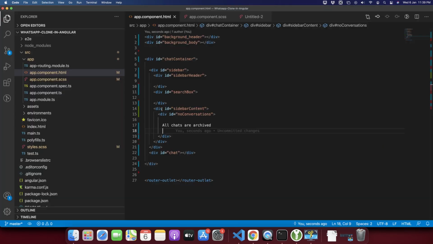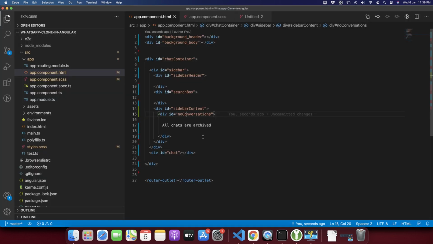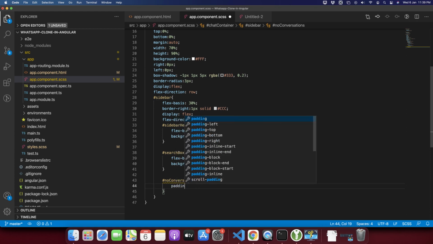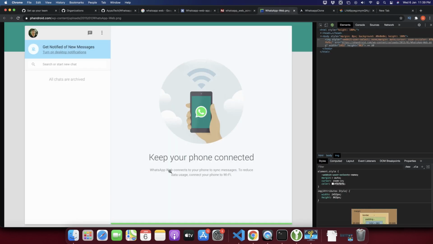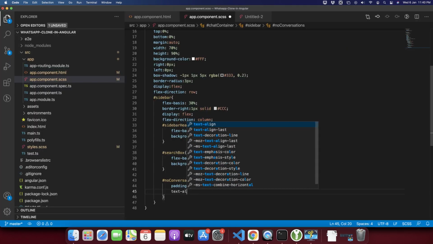Okay, now we need to add some padding from the top and align it horizontally. For that, let's add the padding top, and the padding is around, I guess, 30 pixels, and text align should be center.